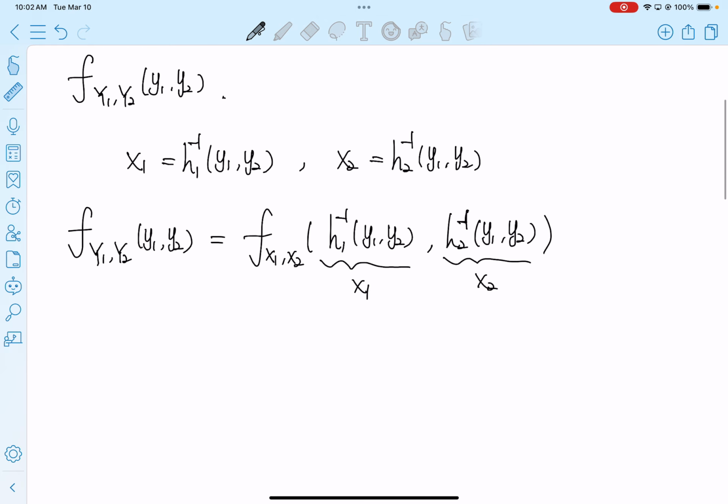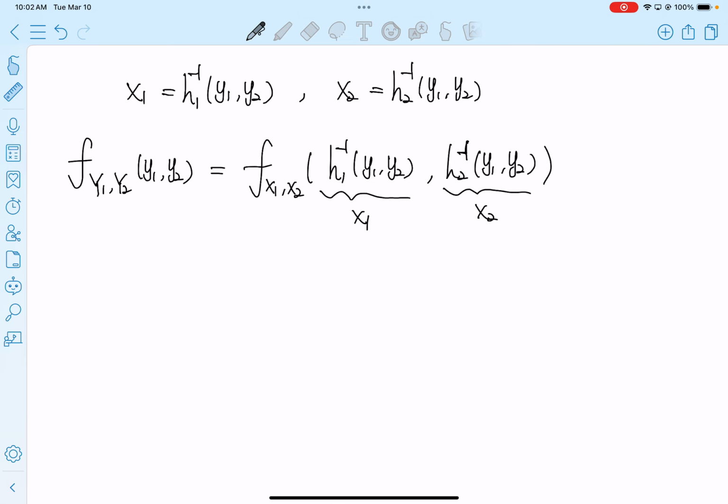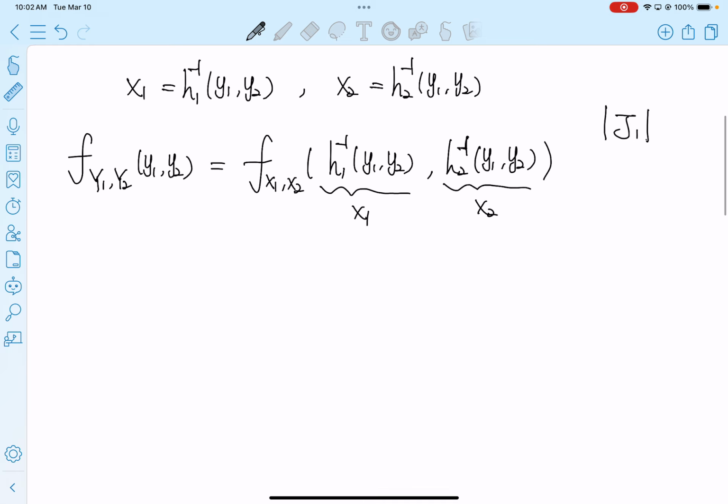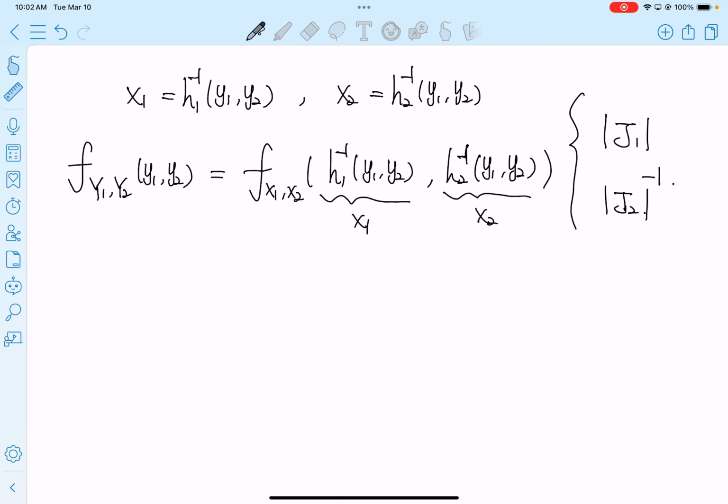The other step, one extra component, is that you need to multiply by the Jacobian matrix. If you choose to use J1, that formula, then take the determinant, then take the absolute value, and multiply them together. If you choose to use J2, also take the determinant and then the absolute value, but don't forget there is an inverse. So that's the formula that we introduced last week. Any questions or comments up to this point before we proceed to more exercises?